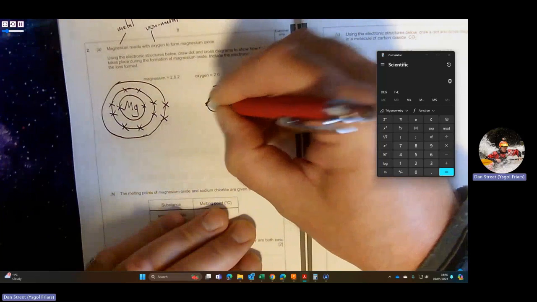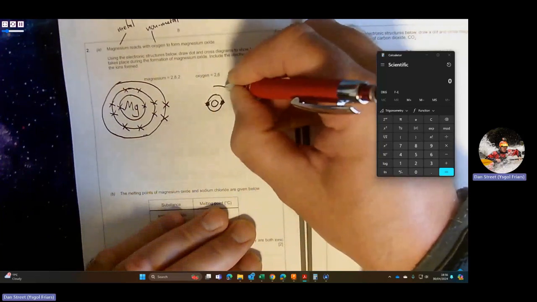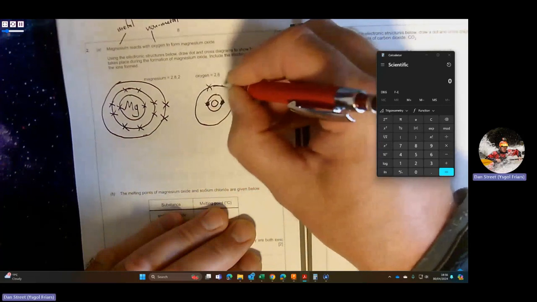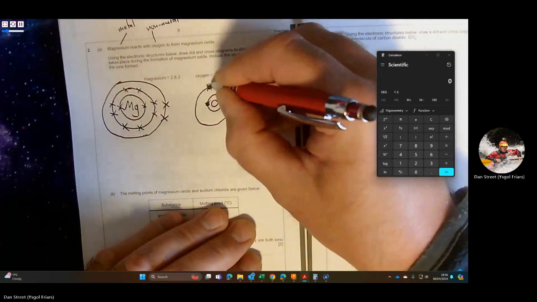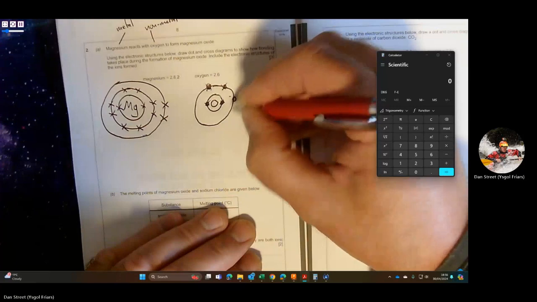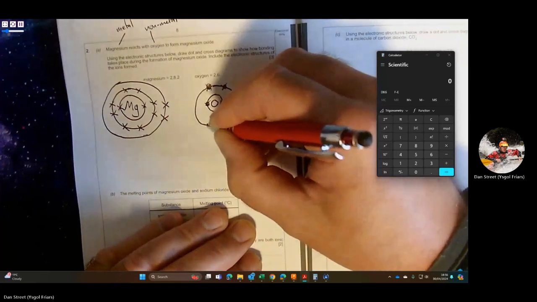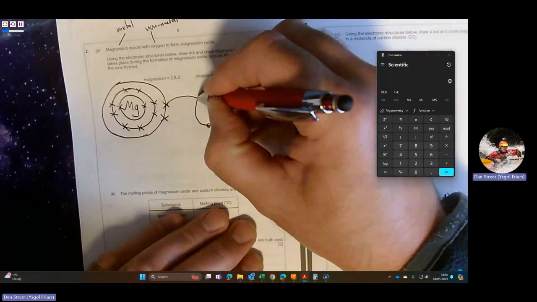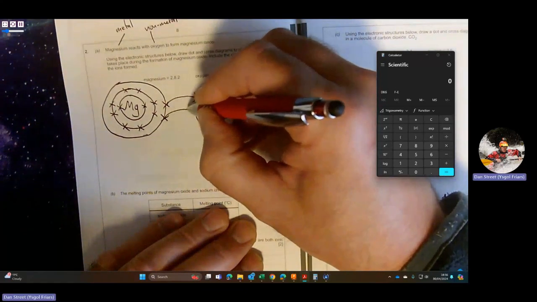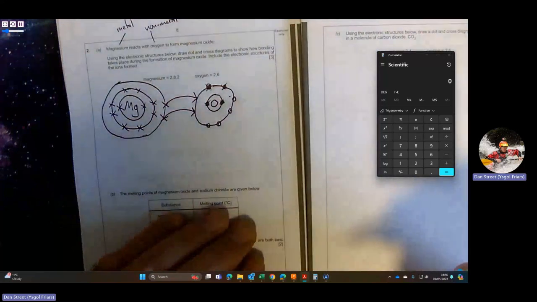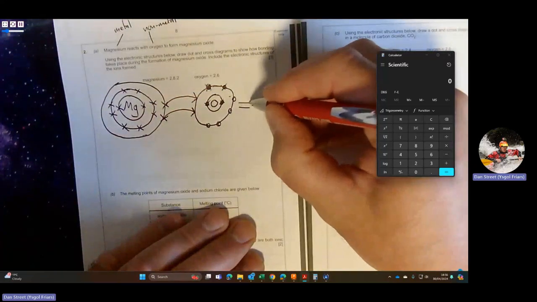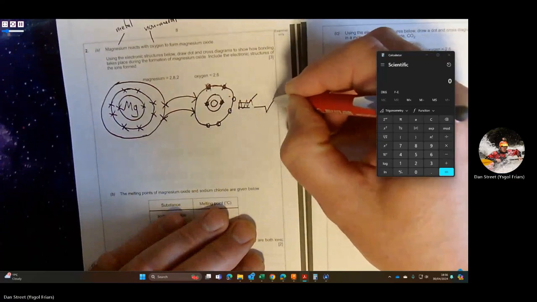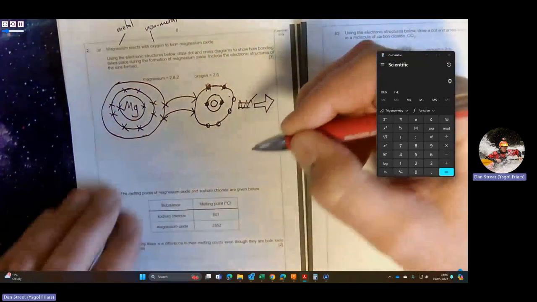Actually, I'm going to draw dots for the oxygen electrons. This is simply to show where the electrons came from. So this part of the diagram is showing the transfer of these electrons across into the oxygen. And then the convention here is to draw the aftermath. So this is supposed to be an arrow. Obviously, I'm going to draw the aftermath underneath.